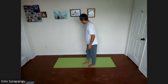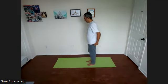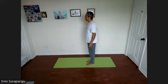Slowly come up and release the right leg. And relax for a moment before we switch to the other side. Focus on any stationary spot in the final posture so you can get a better balance.